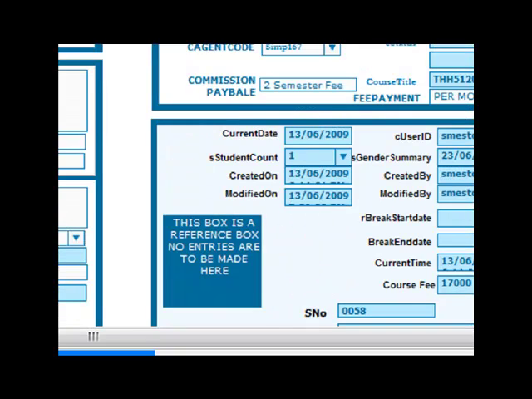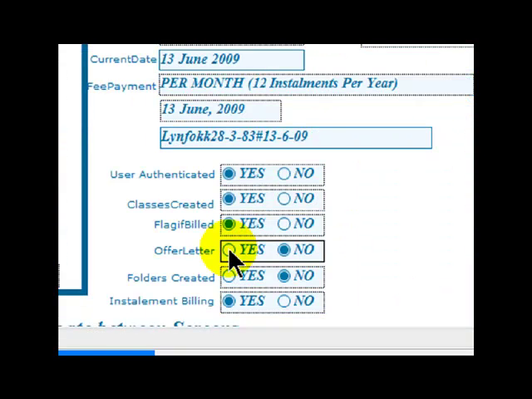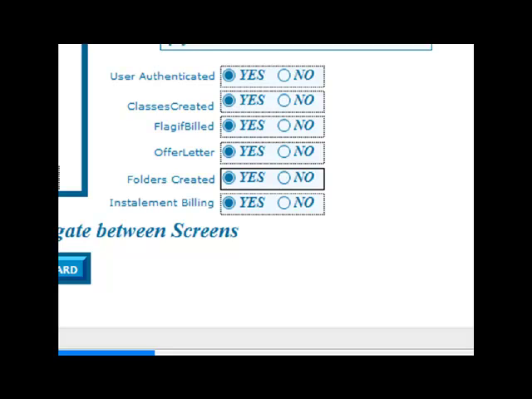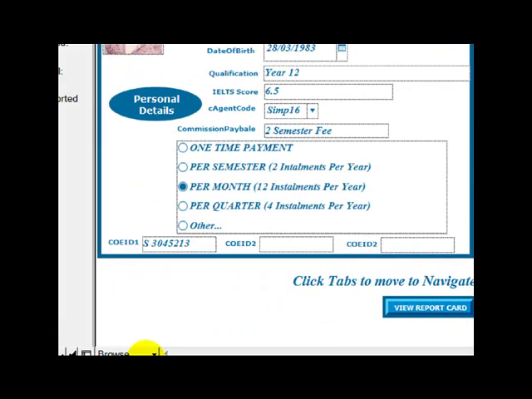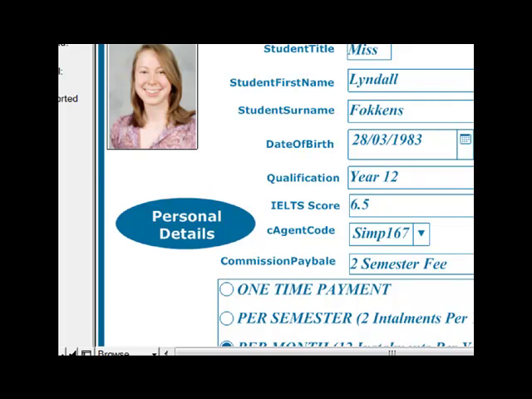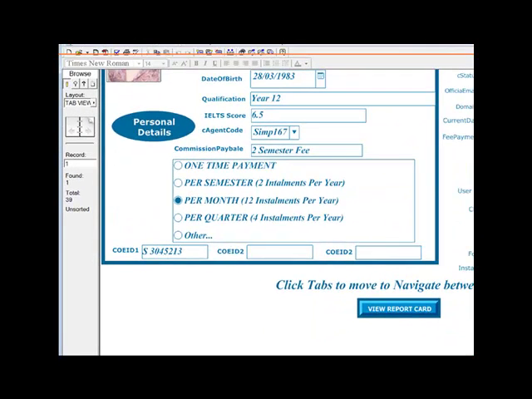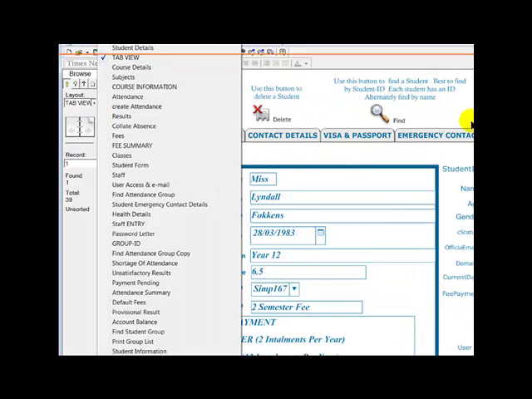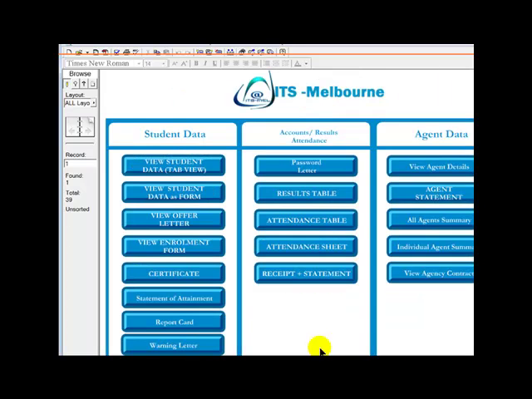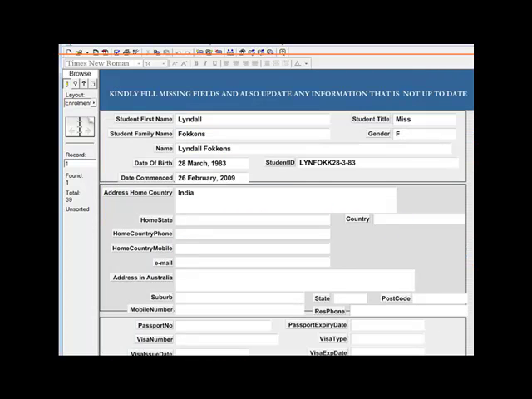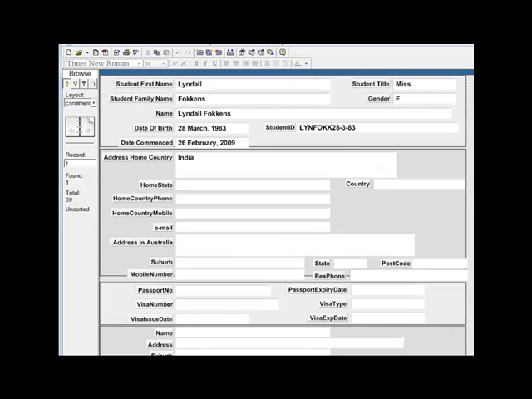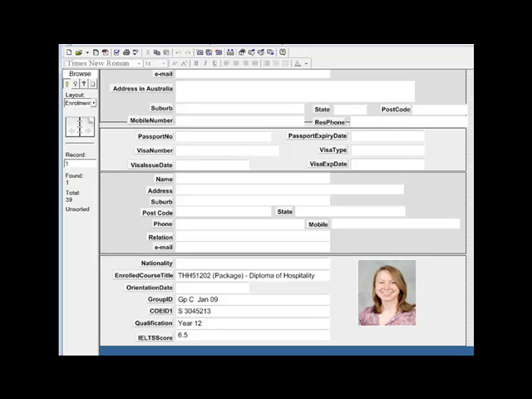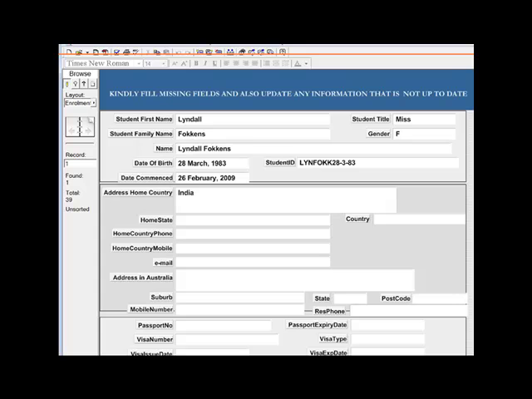By default, everything will change from no to yes. That means that the student has been confirmed. When the student physically arrives to commence the course, we enter the course commencement date, orientation date, etc. And a student is given an enrolment form whereby he/she updates information like local address, visa, passport details, private health insurance, and emergency contact details. After the student has updated the information on a hard copy, we enter that into the database.